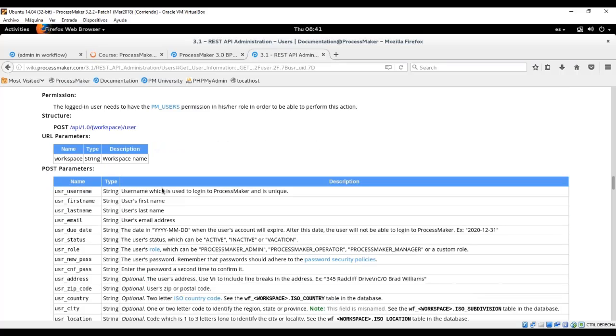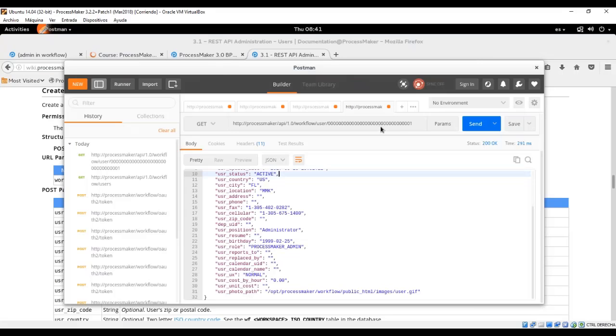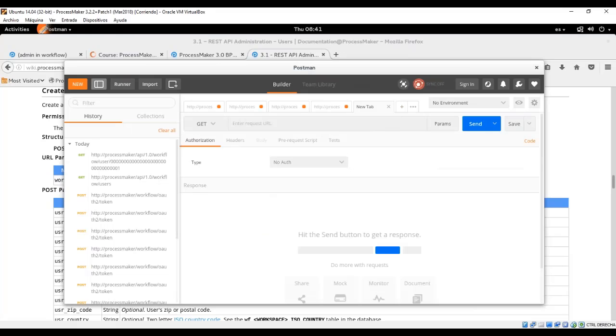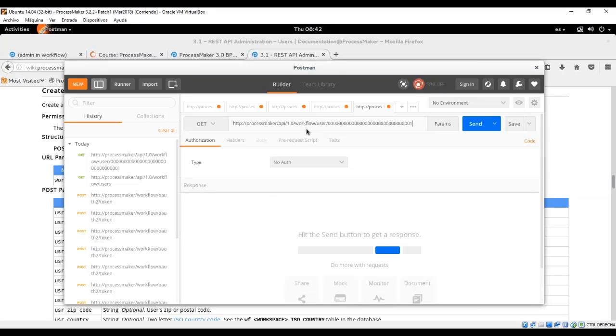And let's see this one, which is the post method to create a user. So this time we're just going to say post and say user. Let's take a look into that. Here, let's create a new one. Now let's copy this here, and now it will just be user. Okay, this will be post here.